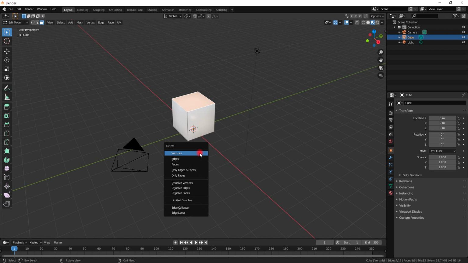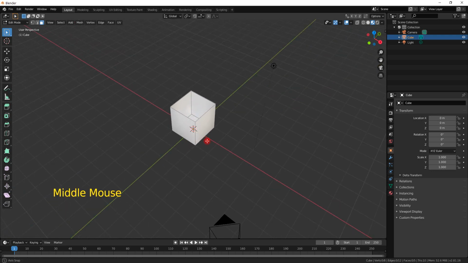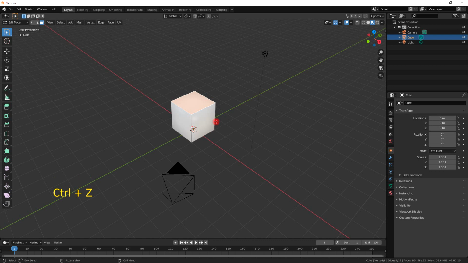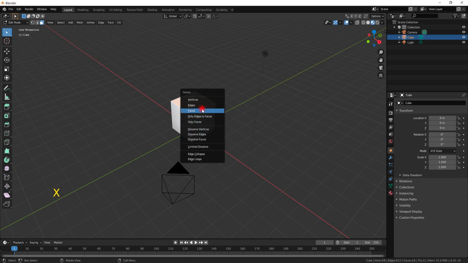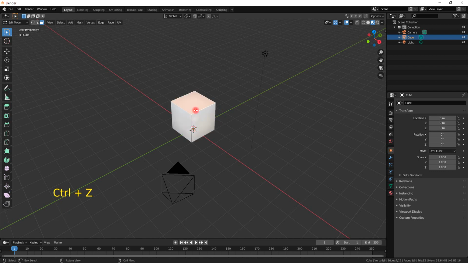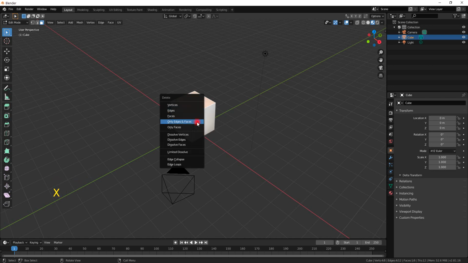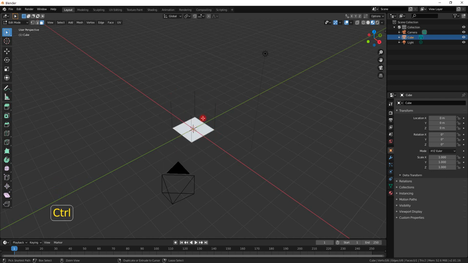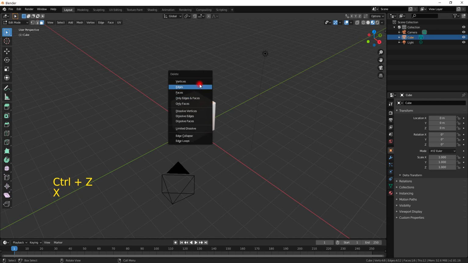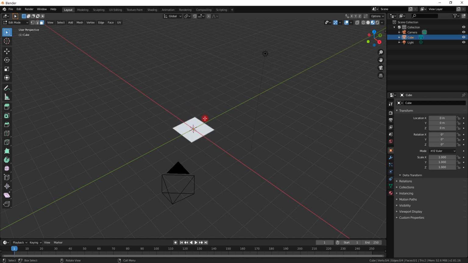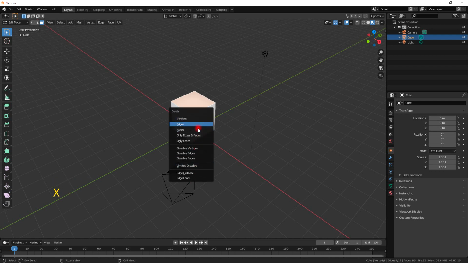Now, if you say only faces, it will give you an empty box. If you say edges, the bottom will stay here, but all of the faces that these edges were connected to will go, except the other edges. So if you say only edges and faces, this is what happens. If you say vertices, you will lose the entire top part of the cube. So you have to get used to figuring out what happens in here.